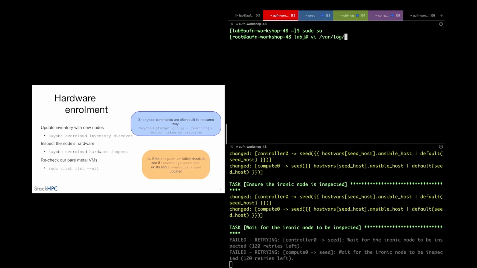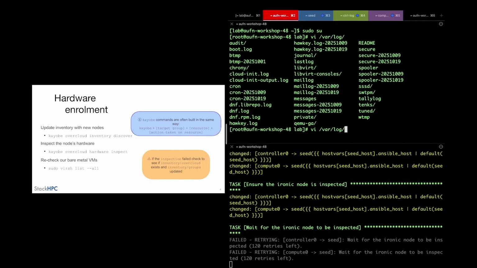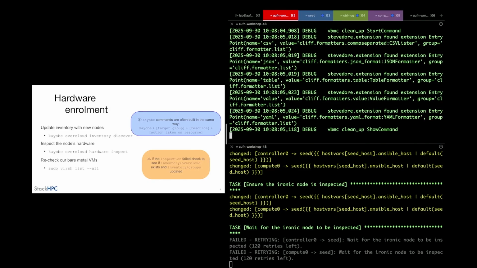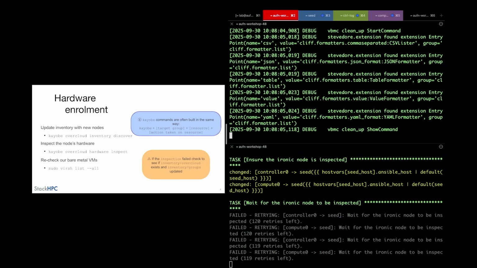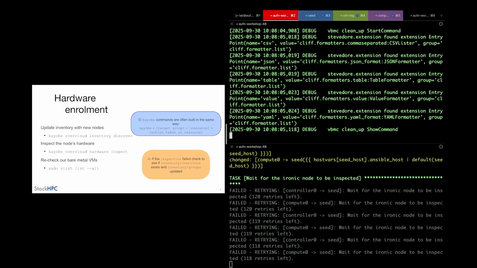The inspection itself, just to give a rough idea of what's going on here, is essentially PXE booting our nodes, and they're going to listen for Bifrost to hand them out a little RAM disk that has something called the Ironic Python Agent in there. This handles then communication between the nodes and Bifrost itself. And what that's going to do is essentially look at the node, gather a load of information about the hardware, and then send that back to Bifrost, so it's able to populate information on the nodes so it knows how to later provision them with an operating system.